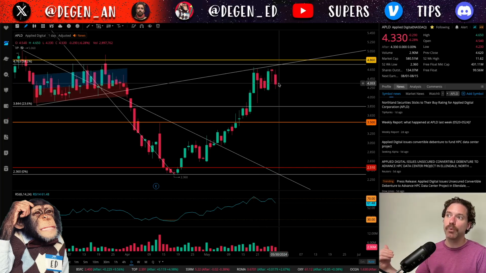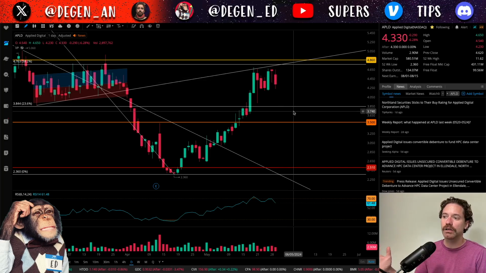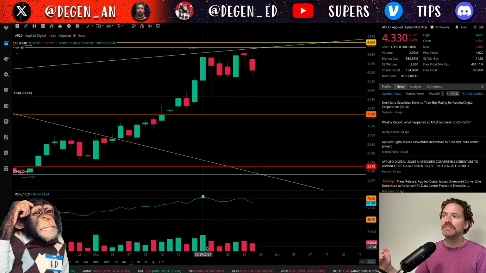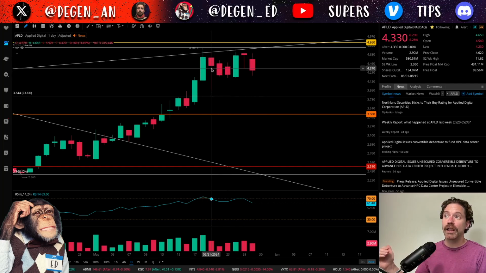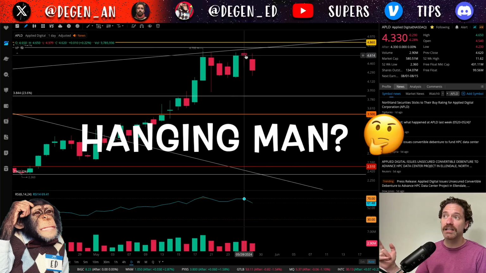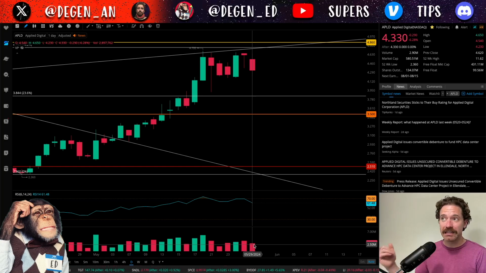However, we have seen a pullback the past couple days, so maybe that's not looking so good. But one thing that is perhaps encouraging about the consolidation that we've seen here is that volume has come down while price has resided in this range, potentially forming a bull flag, and volume has come down while it was up a little bit yesterday on the 28th during this red candle day. It didn't come down that much, and the pullback that we saw today, volume did decrease.